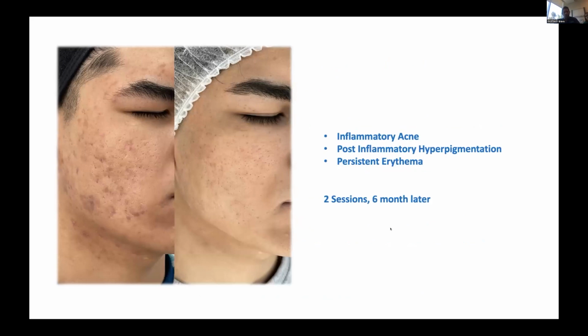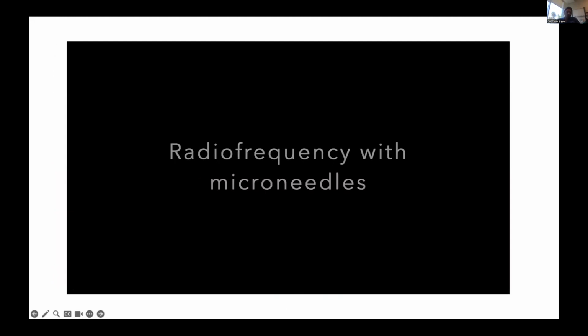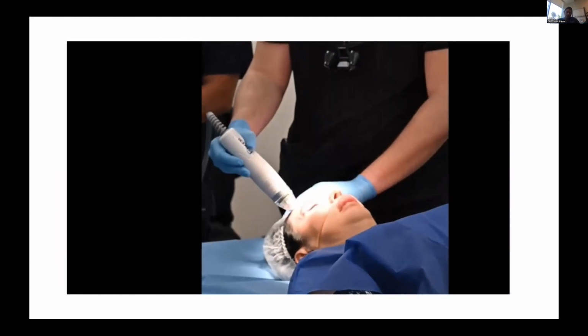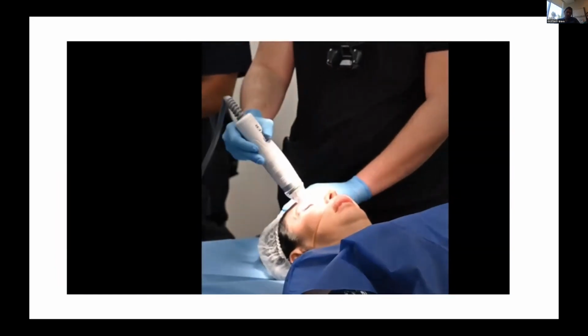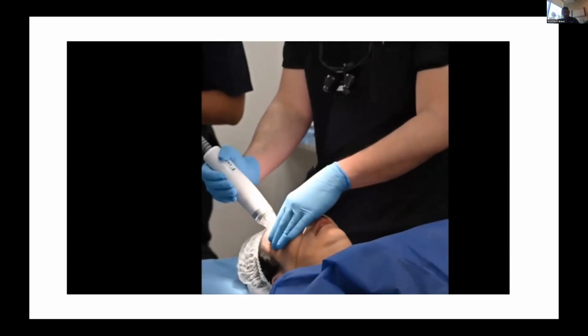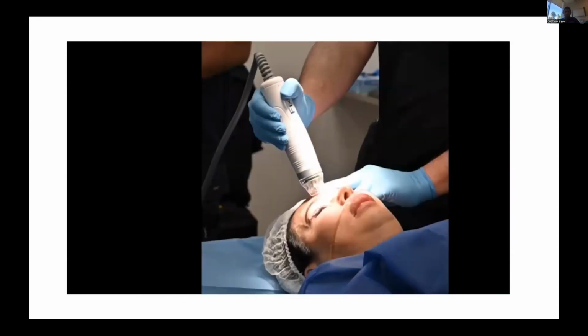You can use the CO2 as well. It's very similar, but this kind of treatment you can use in high phototypes. Here we can see a short video of how we use the microneedle. We have 2, the Fixer and the Morpheus, and you can use them in all the face with different depths in the different areas of the face.